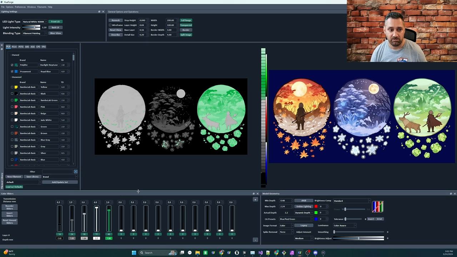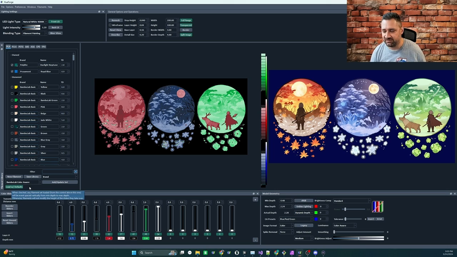So how do we populate this? Well, the easiest thing to do really is to go over to your filament sets over here, and pick a filament set that's color aware. So the Bamboo Lab color aware. Now this doesn't mean the filament set itself understands the color, but it means that it's set up in general for color aware to make your life easier. Now, this load with defaults button is on. There's a lot of questions about what load with defaults means. What it means is when it loads, it's going to space the sliders evenly from minimum depth, 0.48, so this is one layer above minimum depth, all the way up to the very top. And they're all going to be evenly spaced.